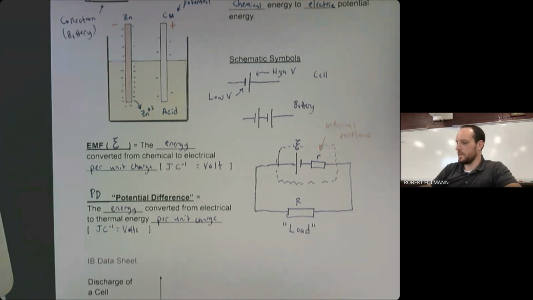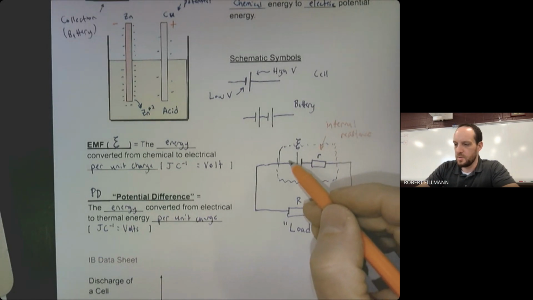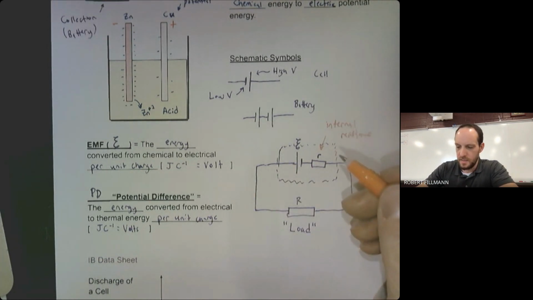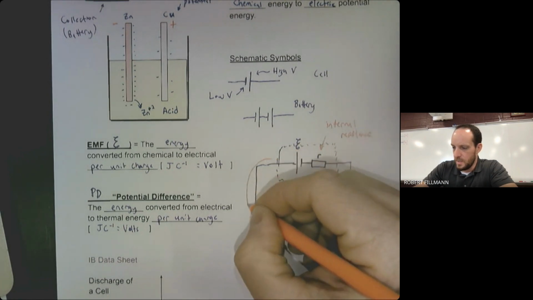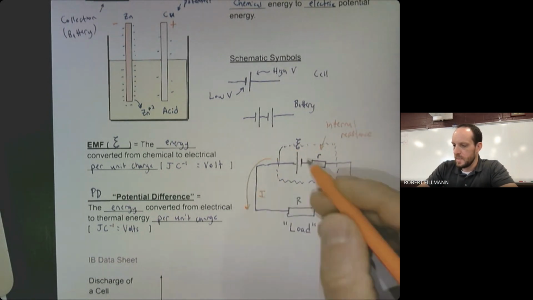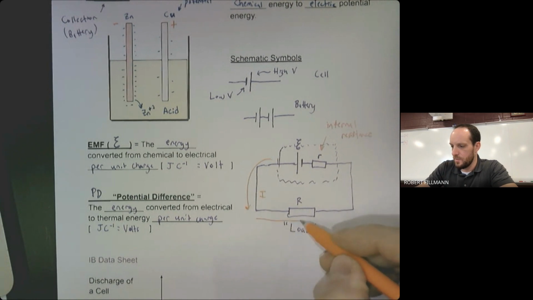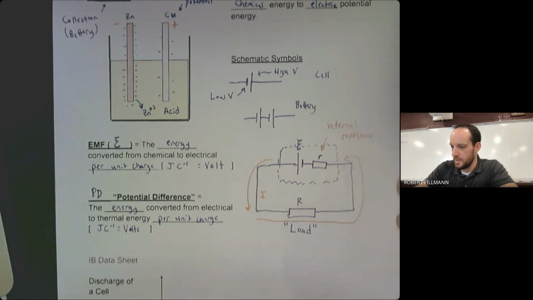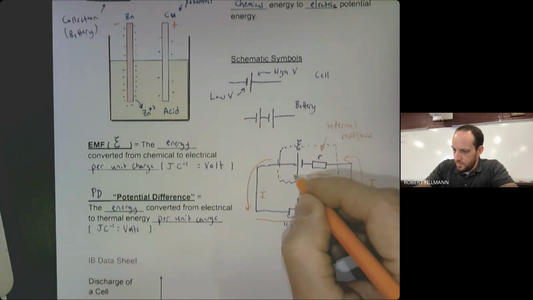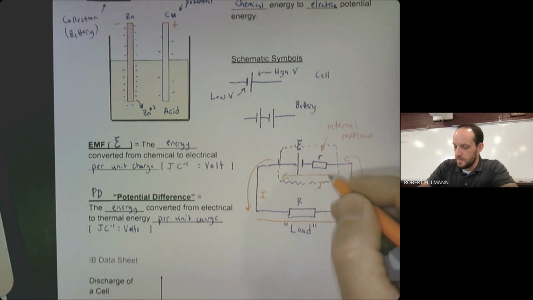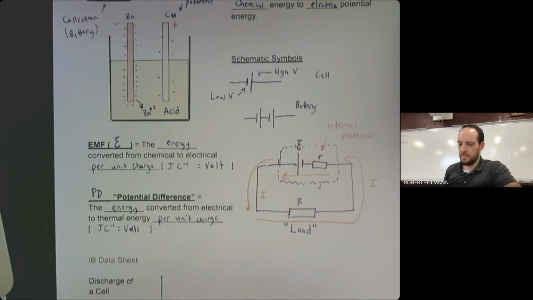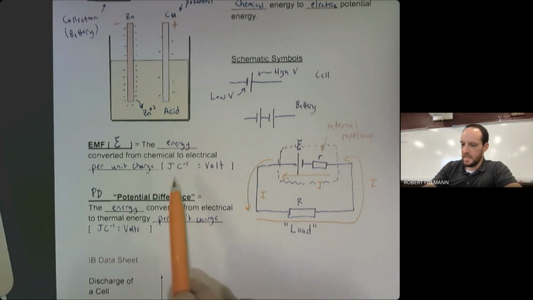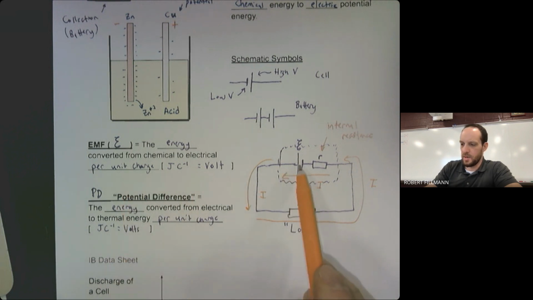Okay. And so this seat of EMF, sometimes we use the phrase seat of EMF to talk about our EMF, it's going to send current, and current's going to flow from the high potential positive side to the low potential negative side, since we treat it as the flow of positive charge. So there's going to be a flow of current. That current's going to flow out of the cell. It's going to flow through the load, and it's going to dissipate some energy in the form of heat. But then it's going to flow through the cell itself, and there's going to be some dissipated heat inside the cell.